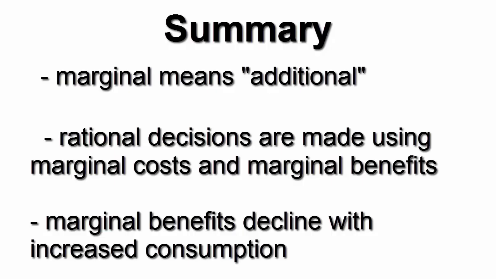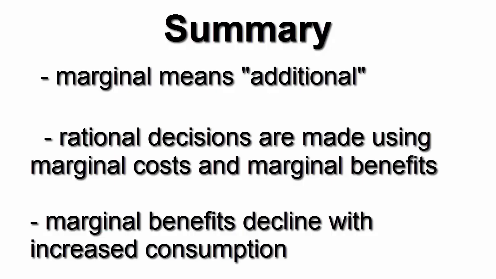I have focused a good bit on food in this video to make the concept relatable and easily understandable. However, the concept of marginal cost and benefits can be used to explain a wide variety of behaviors, including how much of a good or service companies should produce, where governments should set tax rates, and even how much a student should spend on their college education.